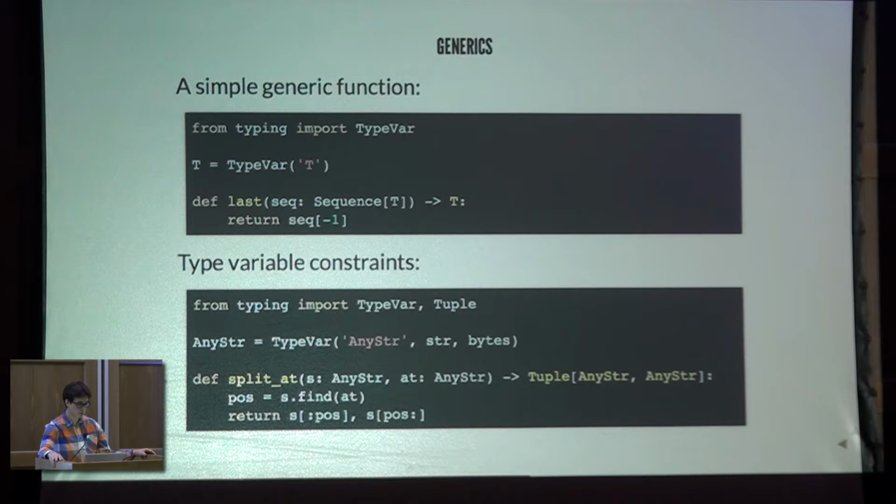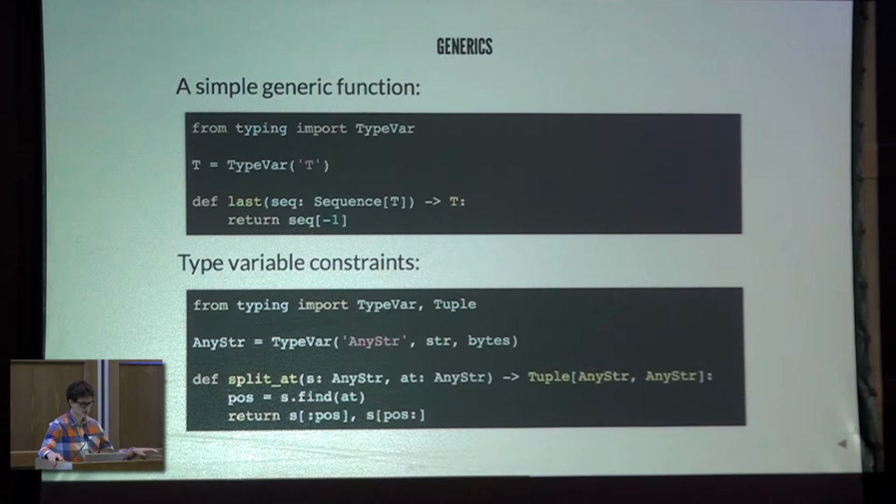So what we do here, we introduce a type variable, AnyStr, which is either a string or bytes. And in this function declaration, this type variable must be either string or bytes. So it's not a union. All four of those instantiations of this type variable have to be either a string or bytes, right? In fact, this is so common that AnyStr is actually part of typing.